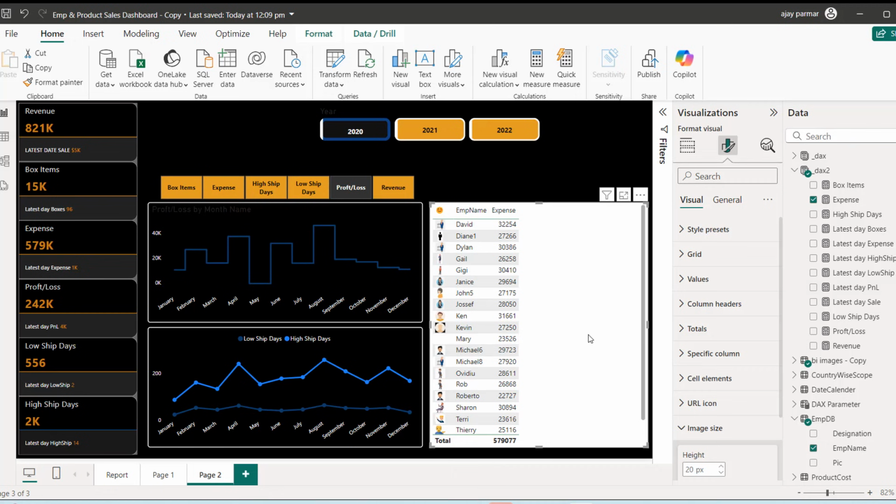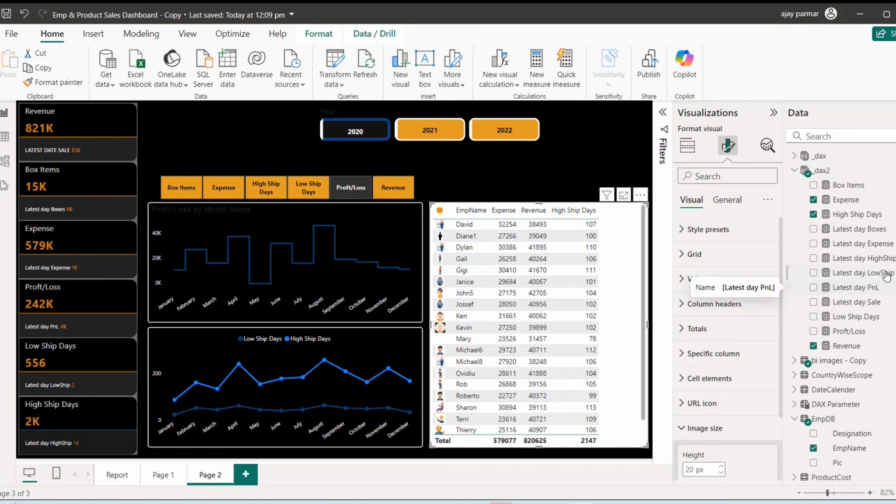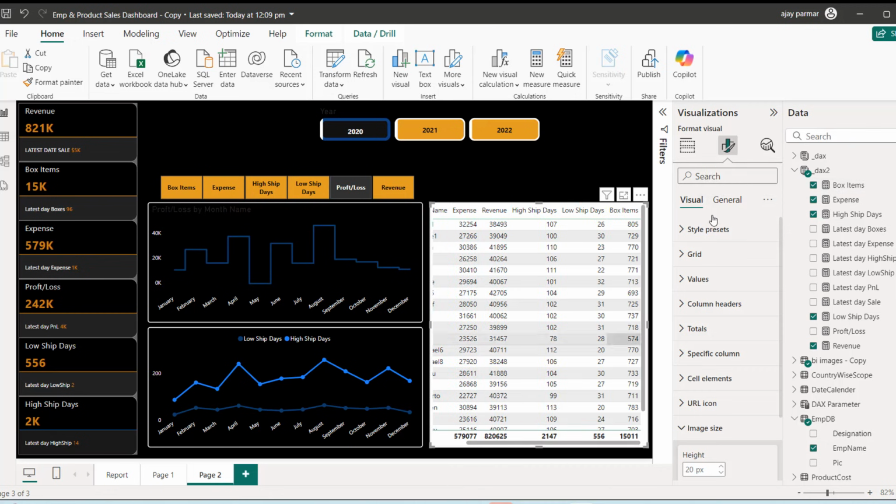But when you plan, just make sure you have the images of every employee. Then we will have the revenue, and then I want to see the high ship days. Whatever fields you actually want, you can have it here. Then the low ship days, and then I want the box item as well. Okay, so definitely we need some space here, isn't it?